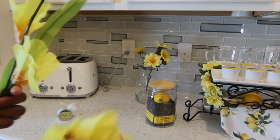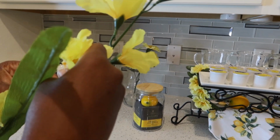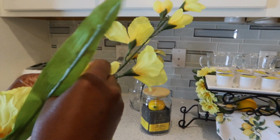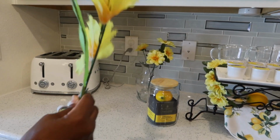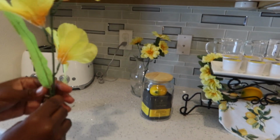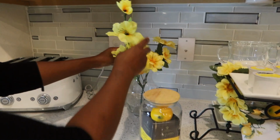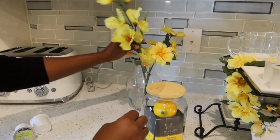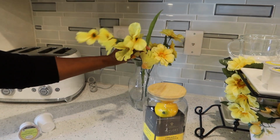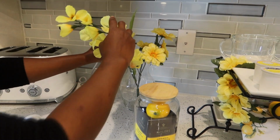You can tell they're from the Dollar Tree because it's falling apart on me, but it doesn't matter because they look good. As long as they look good and they do what I want it to do and it's not consistently falling apart, we're gonna work with it. I hate the bendy look, so I had to cut it. And there it is. Look at it. It's so cute. Oh my gosh.